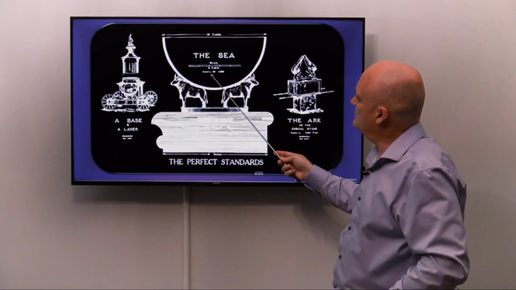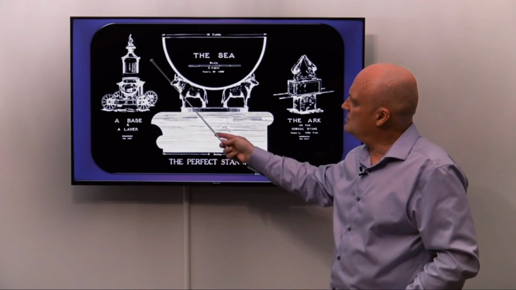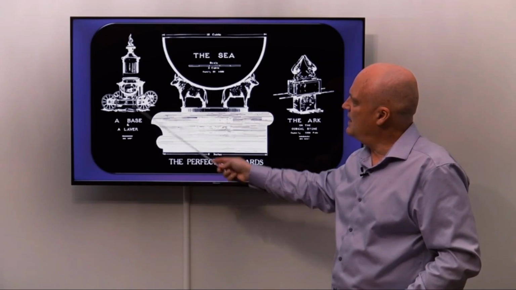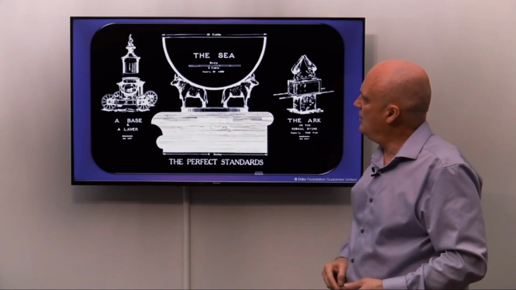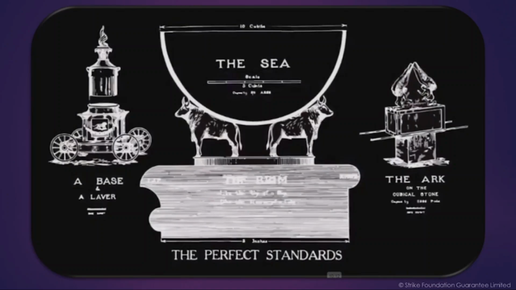So those collapsing bubbles would create plasmoids, which then would charge in this device, and those charged plasmoids would then be put into the base and laver here, and you can see that the symbol here is a fire in the water. That's why this is called the Molten Sea, by Solomon.